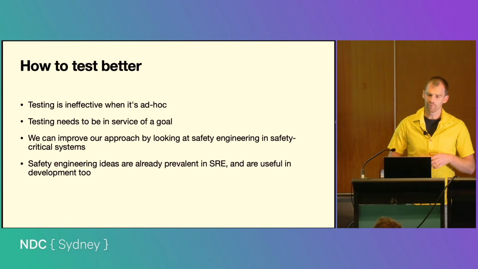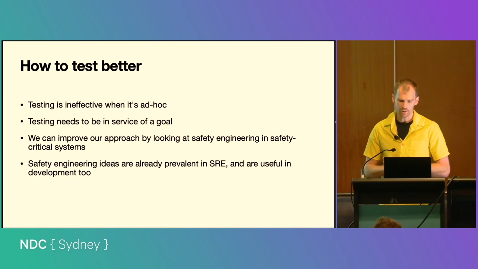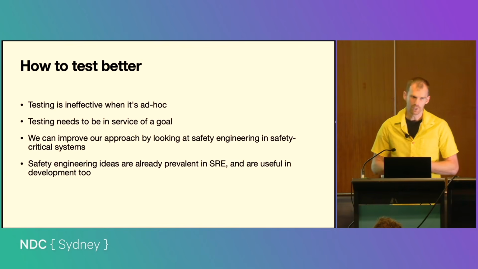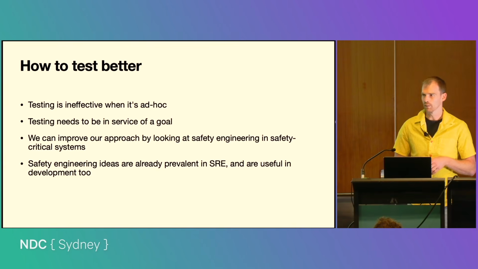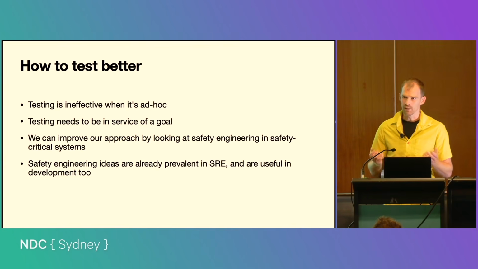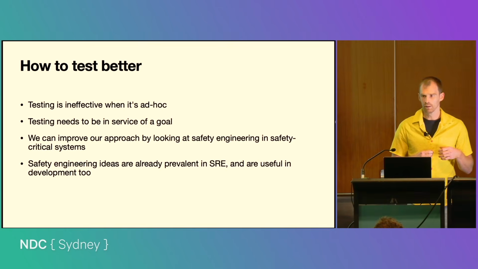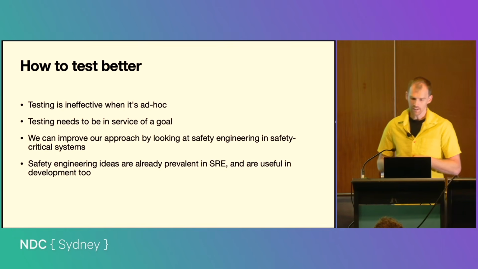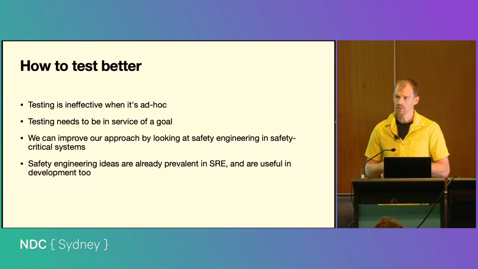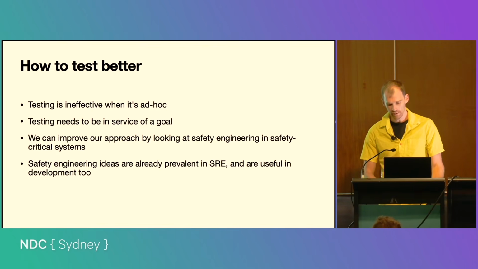And so to define that goal, we're going to have a look at some of the methodology from safety engineering, which is a branch of engineering used in truly safety critical industries. Most of our software, hopefully, is not safety critical. If it is, you're probably already aware of all this stuff anyway. But we find that the ideas from safety engineering are actually still useful even outside of that context. SRE methodology is influenced by safety engineering a fair bit. And they're useful for us in development too.